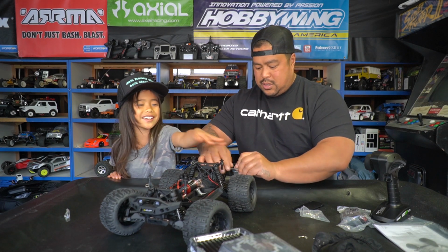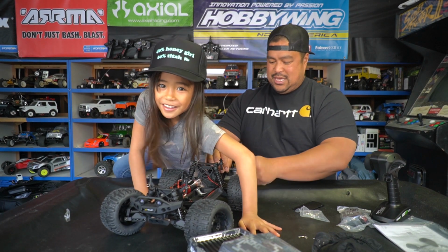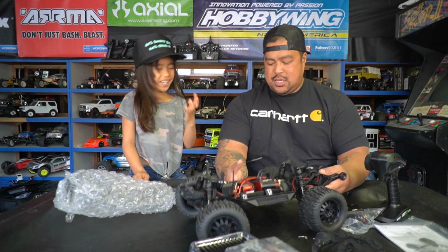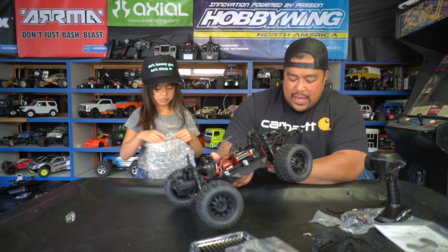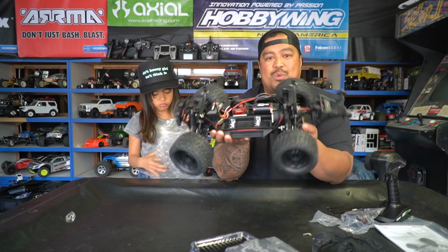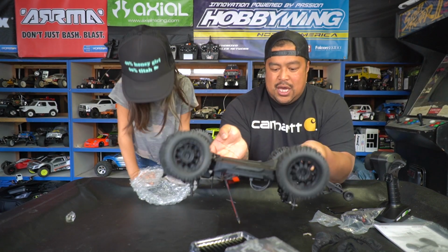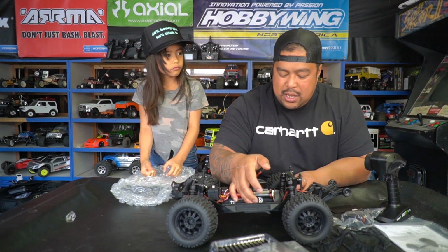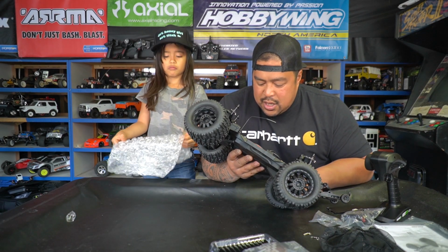I'm gonna pop that. Go ahead. Sorry, I'm blocking. Okay, so I got the wheelie bar on. It has threaded shock bodies. They are plastic. And they do have adjustable turnbuckles. And they do have front and rear sway bars, which I like a lot. The chassis is plastic, has Velcro straps for the battery, and it looks like you can fit a large battery in here. It will take up to 3 cell.